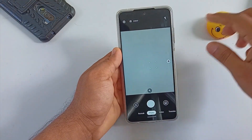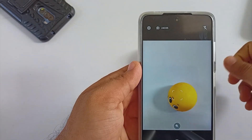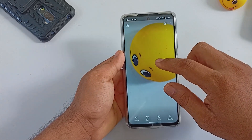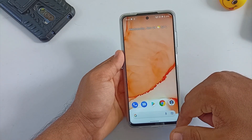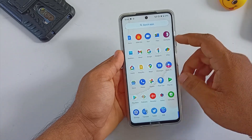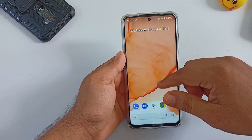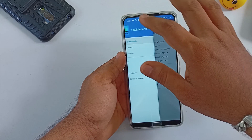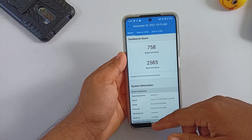The screenshot option is working without any issue. Out of the box the ROM comes with Google Go as its default camera application, capable of photo, video, portrait, and more. Photo results were really good. The ROM does pass safety net checks and Google Play product certification is also present. After setting up gaming thermals, AnTuTu scored 5,89,000+ and Geekbench scores were 758 for single core and 2,585 for multi-core — decent scores for the Snapdragon 860.